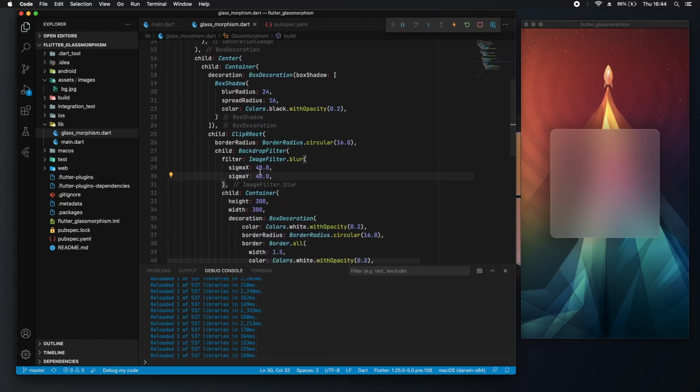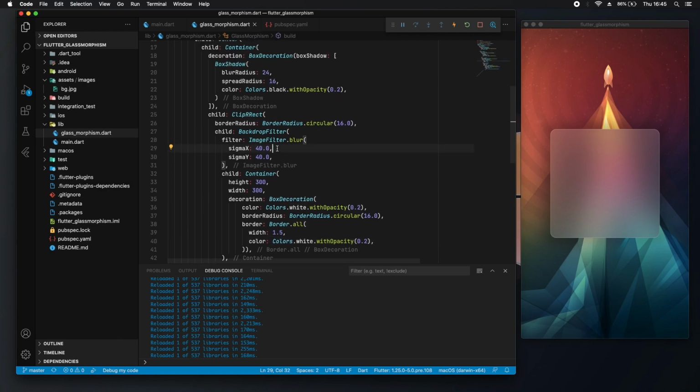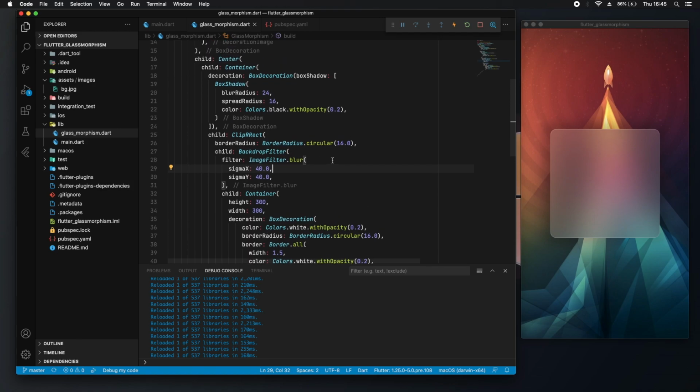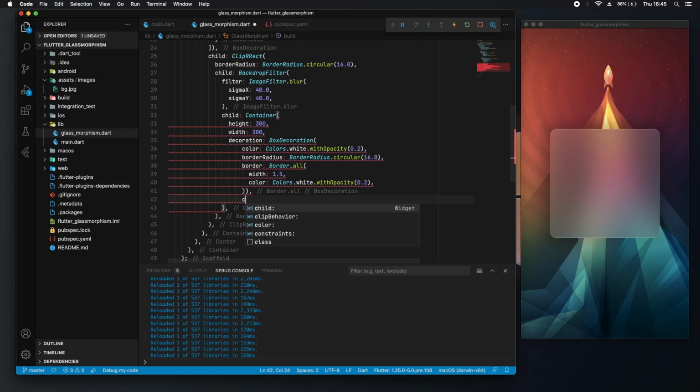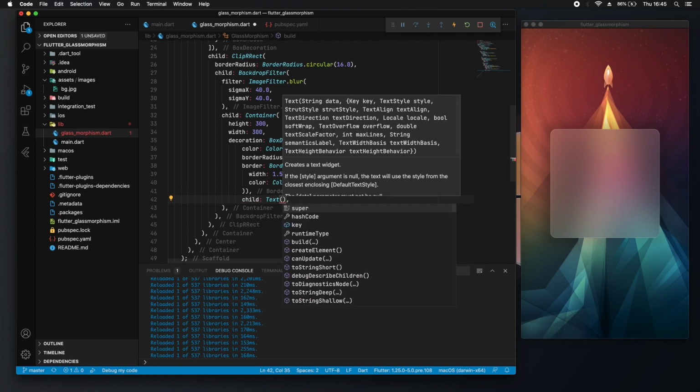You can play around with the values here, with the opacity of the color of the glass and with the blurriness of the glass, as well as change around these different parameters as per your liking. But I think this one looks much better and much like glass. Let's give it a child of text here to test out how it will look.